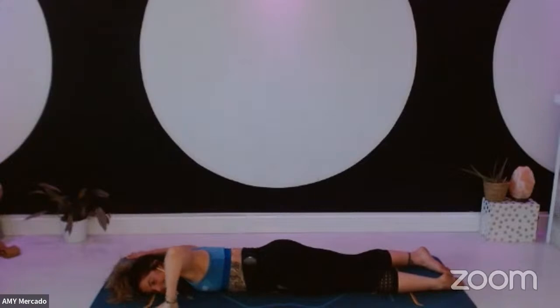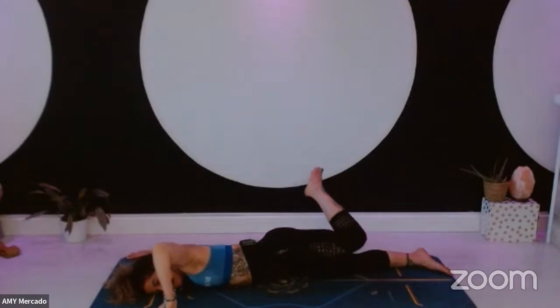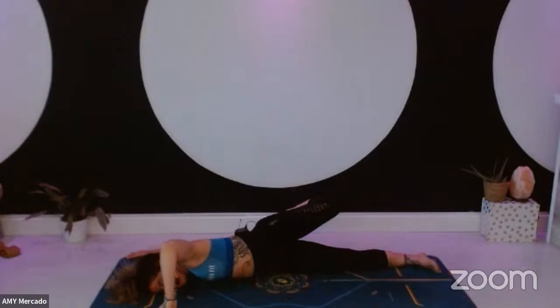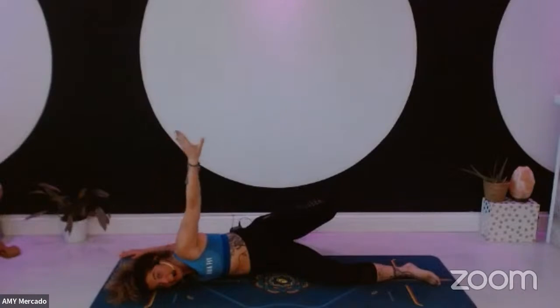Left elbow up, fingertips on the mat like the hand from the Addams Family. Bend your left knee and just feel. This side for me opens up way more than the other. And you can creep your right knee up if you want. Right arm up a little bit higher if you need to go deeper. If you need to go deep, you can always take your left arm up and wrap it behind.